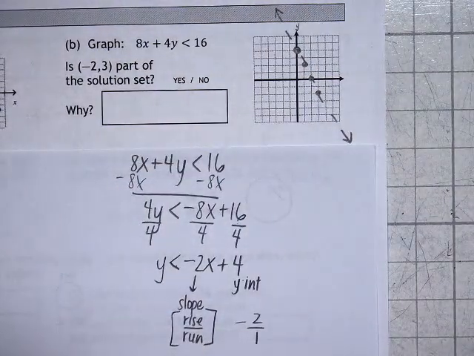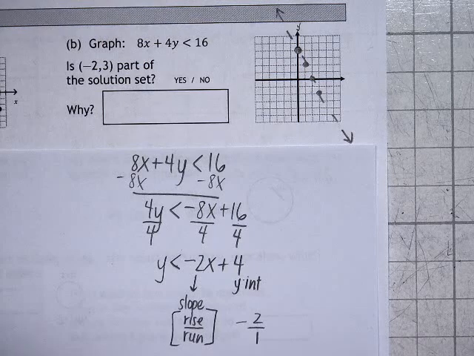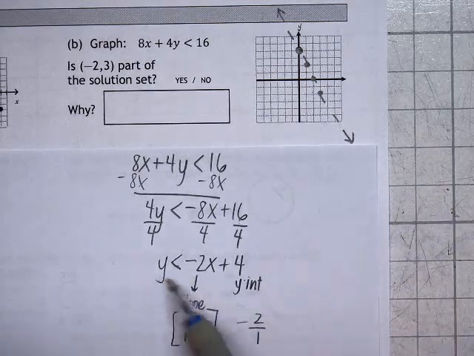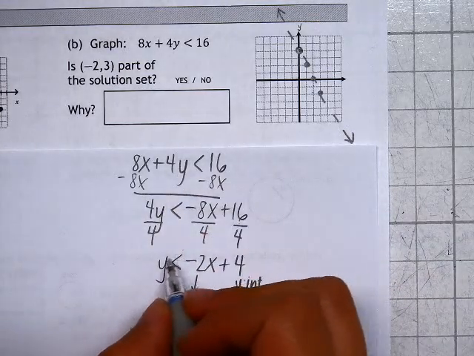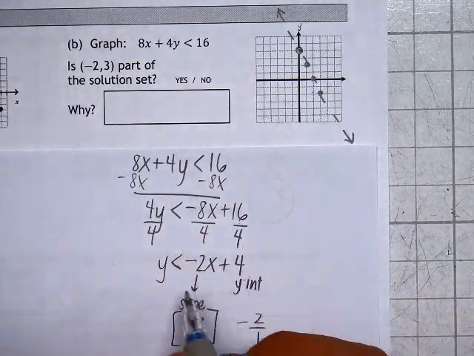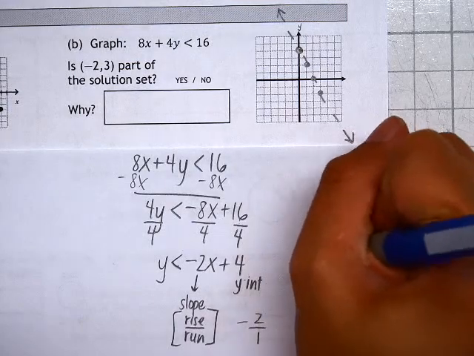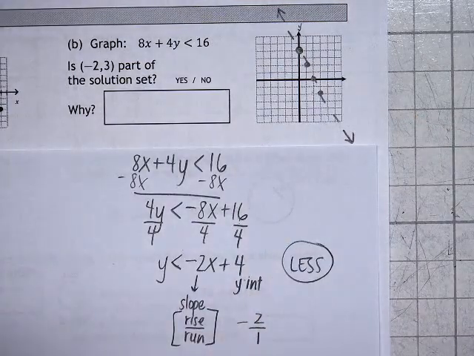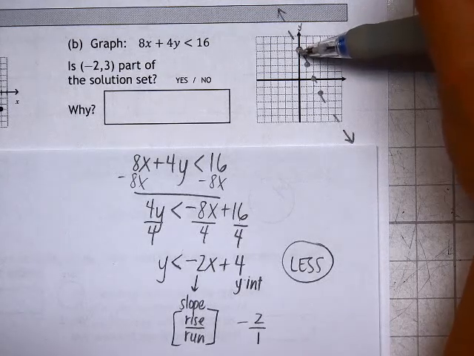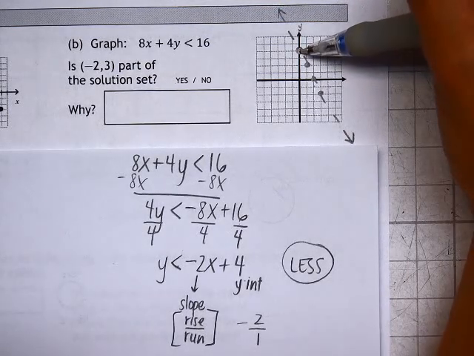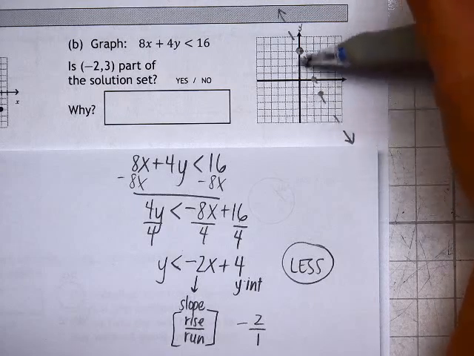We're nearly finished, but we need to tell the graph to show only the values that are less than this inequality. So since the little mouse, some of us call it, since that little inequality is facing away from the y, that means we're only shading the values that are less than y. So if you want to start at the y-axis where you plotted your point, the values that are less than would be the values below the line.